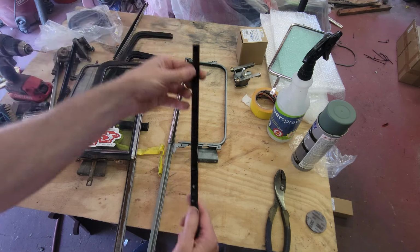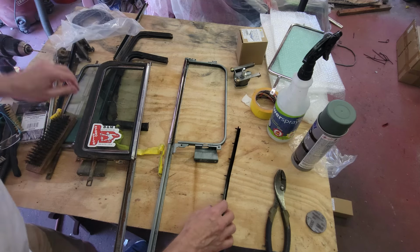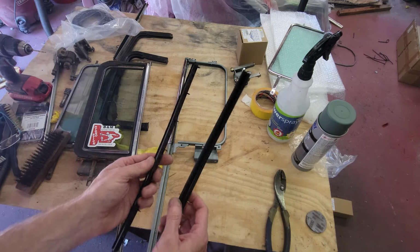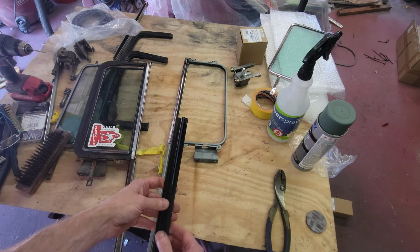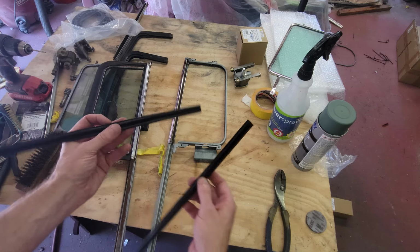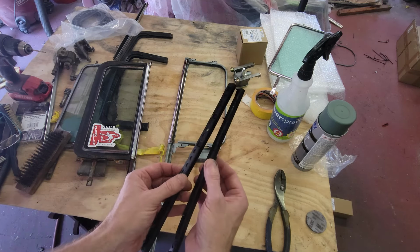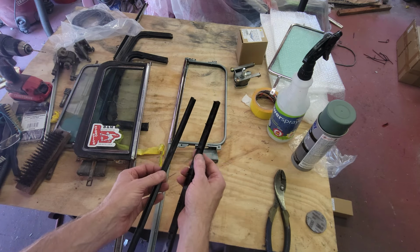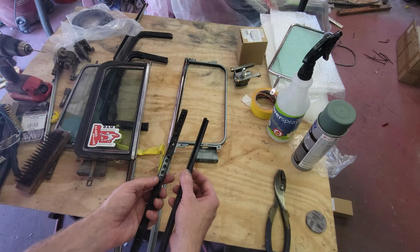I'm not sure if they're identical or if they're mirror images. Looks like they are indeed mirror images. So one set of tabs goes up and one set of tabs goes down. So one of these for the driver's side and one for the passenger. Have to figure that out.